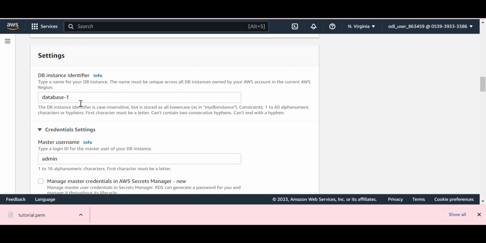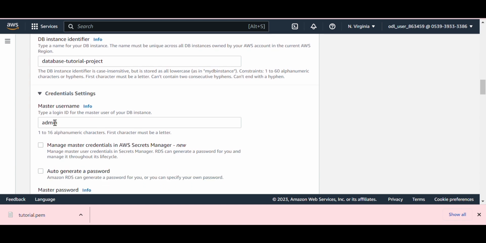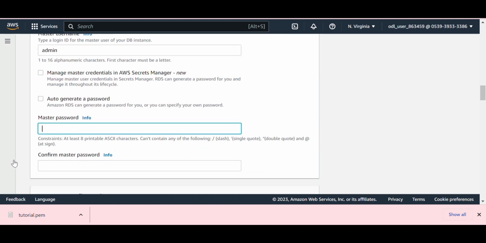I'm going to also be using the free tier for this tutorial. The name of the database instance is going to be Database Tutorial Project for easy identification. I'm going to maintain the master username, which is admin, and I'll be creating my password manually.